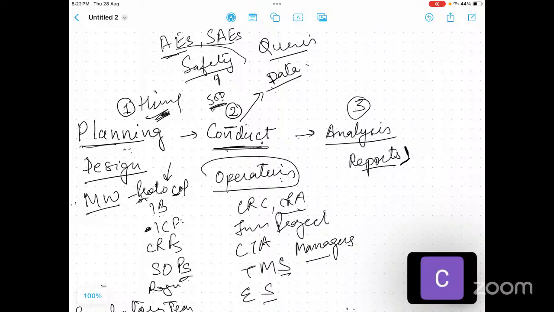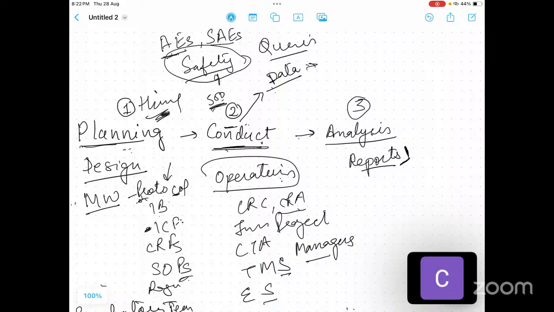This will tell us whether a drug is safe or not, right? The rest of the data may be telling us whether our drug is working or not. So AEs and SAEs mean all pharmacovigilance team members will have a lot of work, even physicians. These days, medical monitors, now if you have an advanced degree in pharmacy, right, you can also be a medical monitor, medical reviewer. So these roles are evolving.